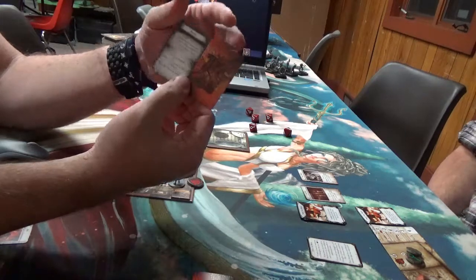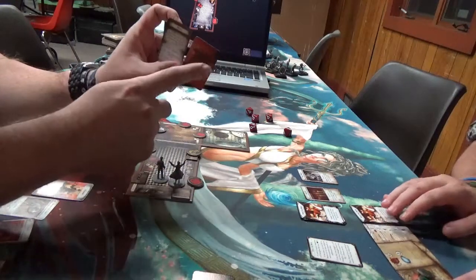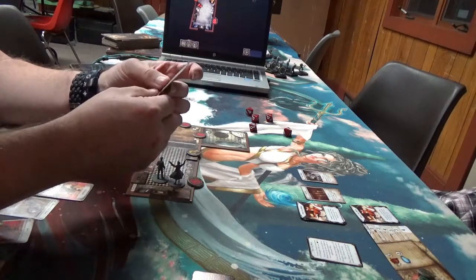If you ever hit your cap, I believe physical for you is what? 5. What's your mental? 9. So if she ever hits 9 blue or 5 red, she'll either become wounded or insane. That'll change a little bit how she plays.